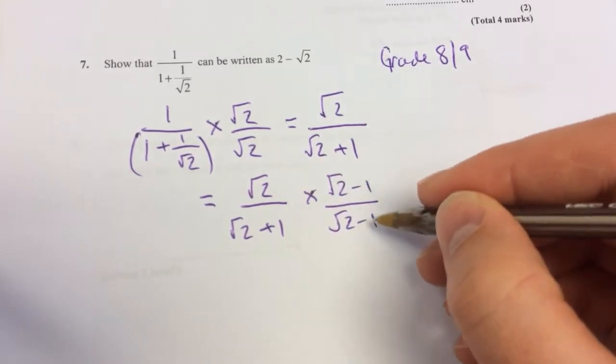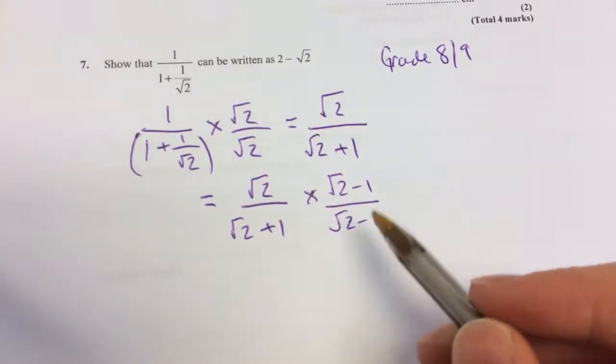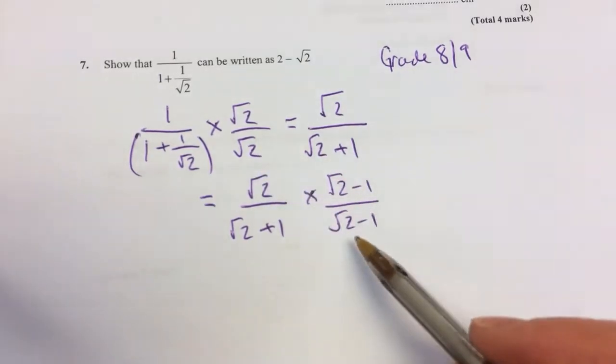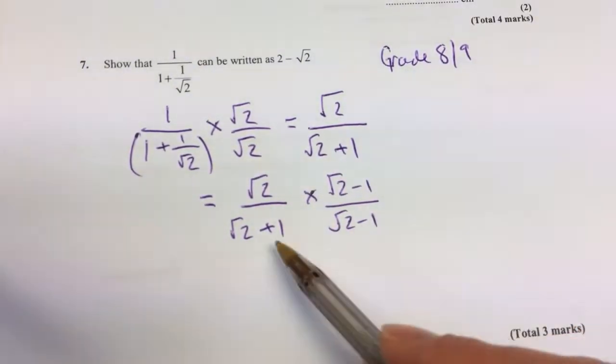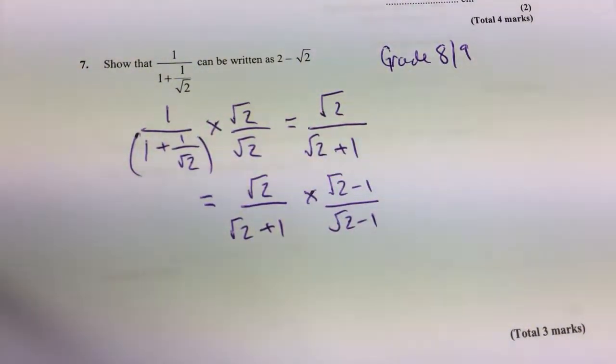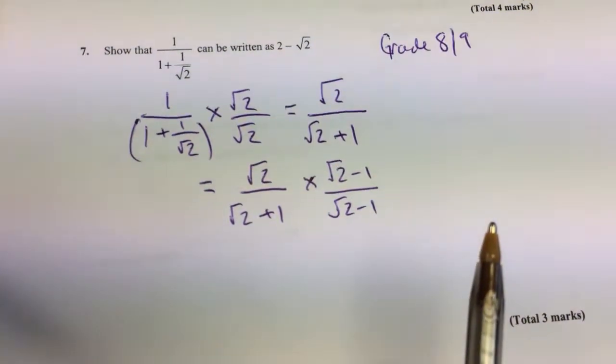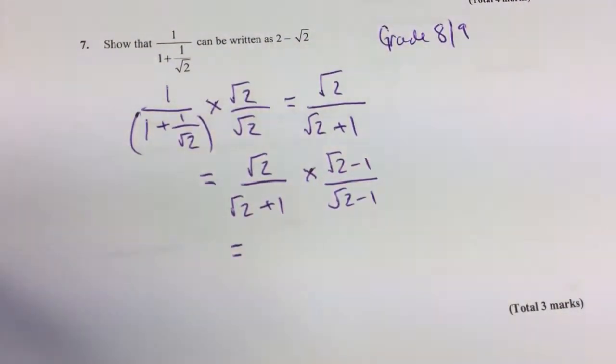I can do that because that's in effect 1. And although here I was multiplying by the same denominator, here I want it to be slightly different. Because like difference of two squares, those terms will cancel nicely. And what will happen here?